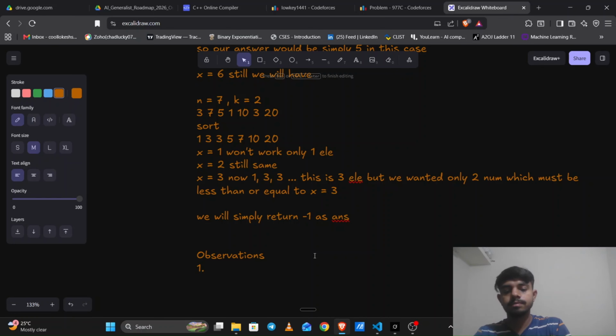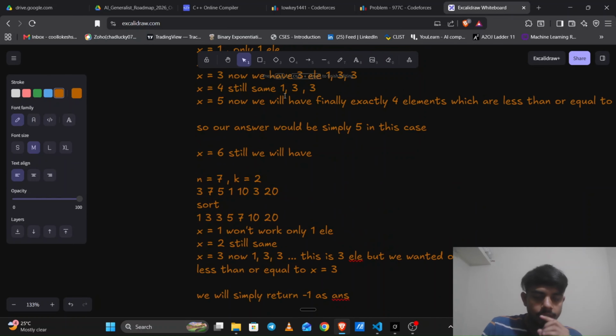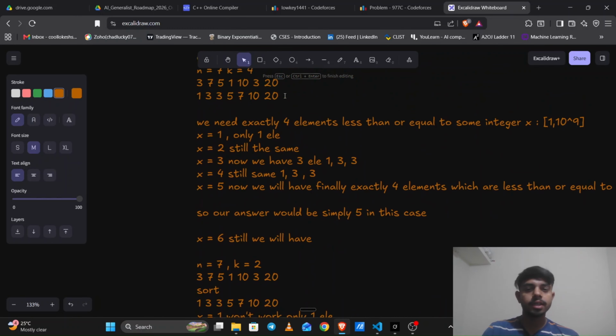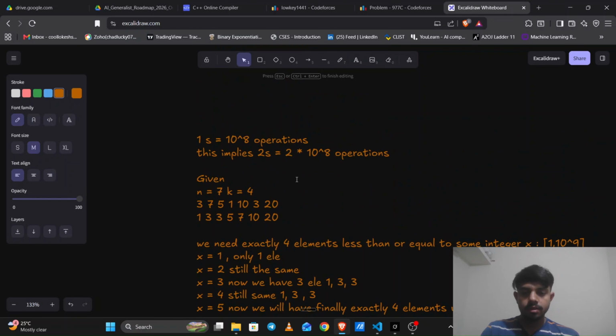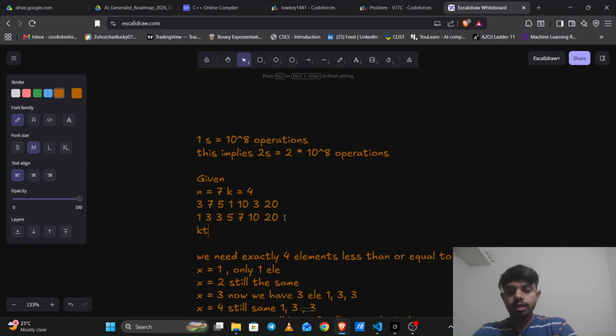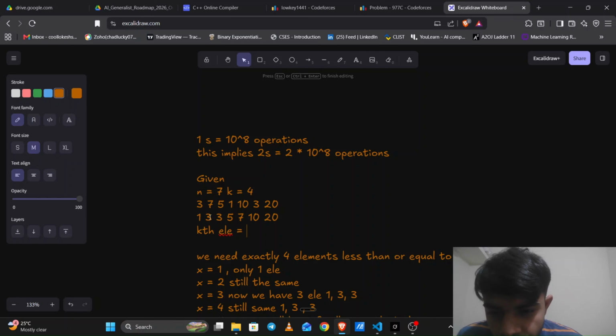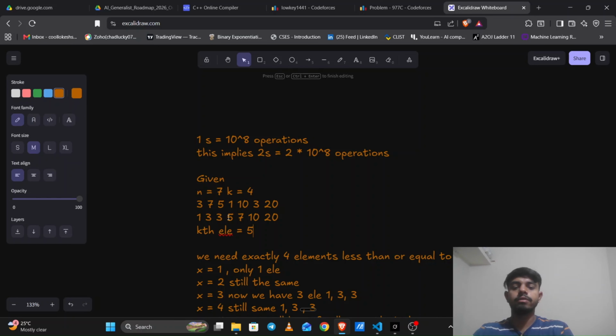One thing is clear: most of the time what we are trying to do is go to the kth element, which is the kth element after sorting, of course. Here the kth element is 1, 2, 3, 4, 5.